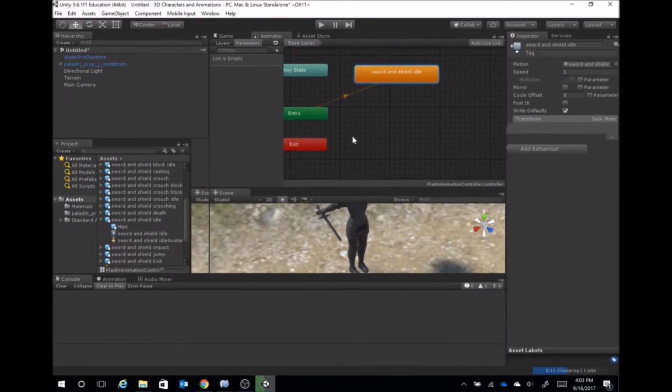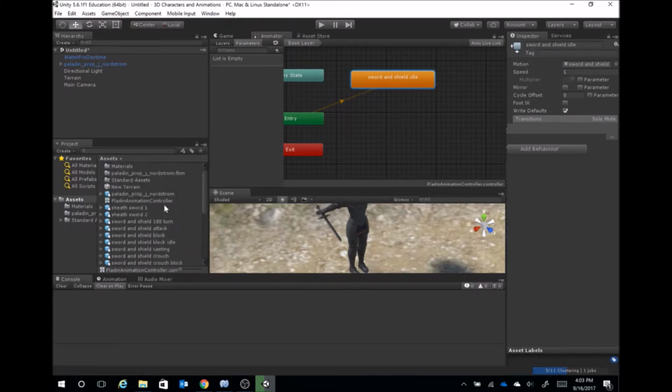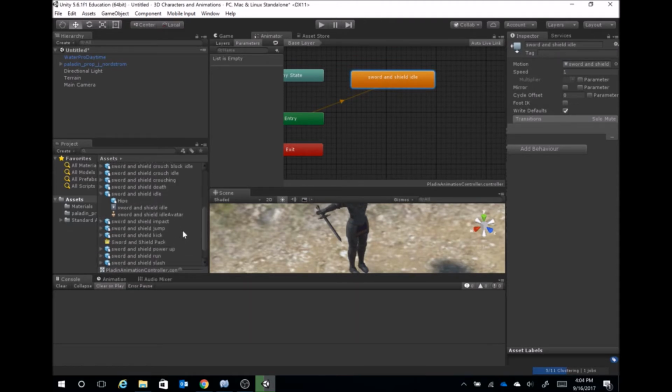And what we need to do now is add in some other animations. So for instance, let's say I want this guy to be able to walk when I push a certain key. Or, well, let's look and see what animations we have. So let's look through these and find a different animation. Maybe we do one where he is doing something like, let's see, Sword and Shield slash. Let's see what this one looks like.